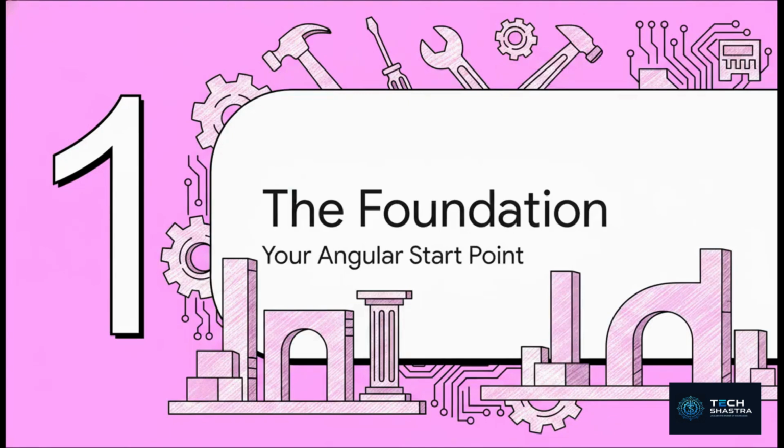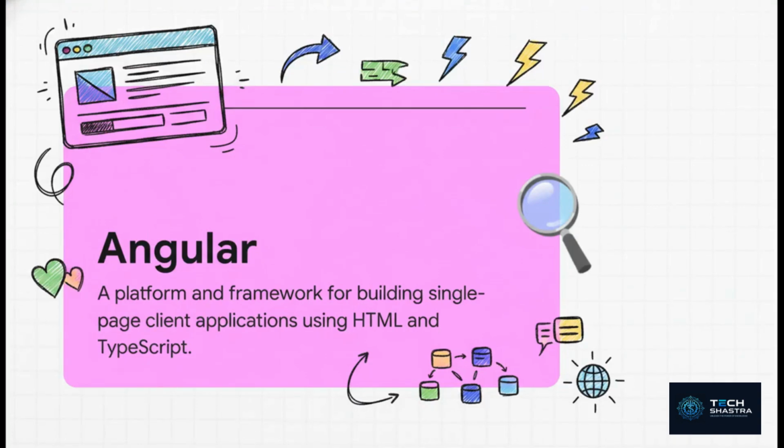Every great building needs a solid foundation, right? For us as developers, that means really understanding what Angular is and, just as importantly, getting the right tools set up on our machines. So what is Angular, really? Well, at its core, it's this super powerful framework from Google for building modern web applications. You know, think about apps like Gmail or Google Drive. They're so fast, so responsive, and you almost never have to hit the refresh button. That's the kind of magic Angular gives you.